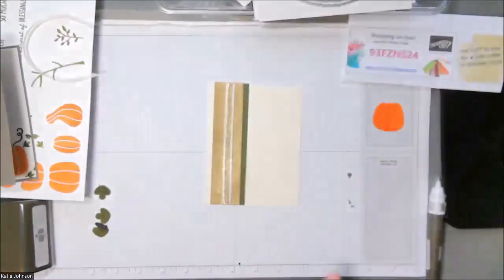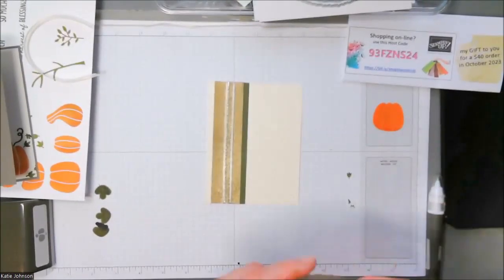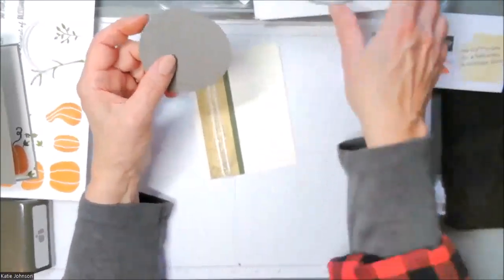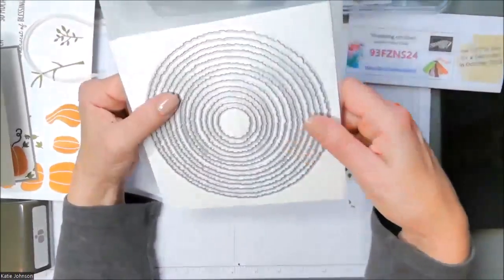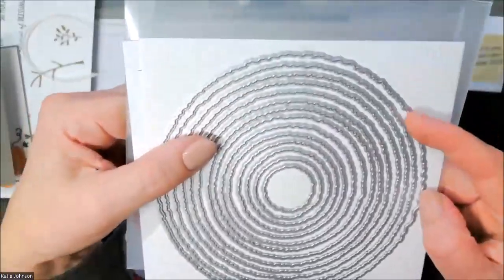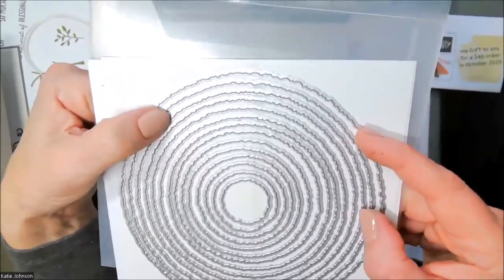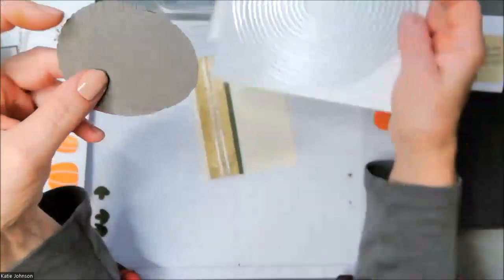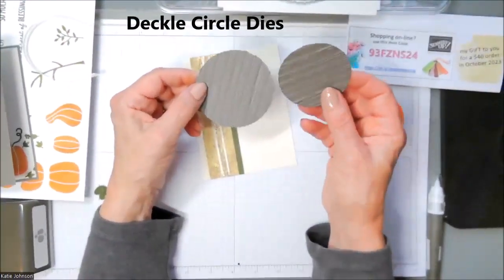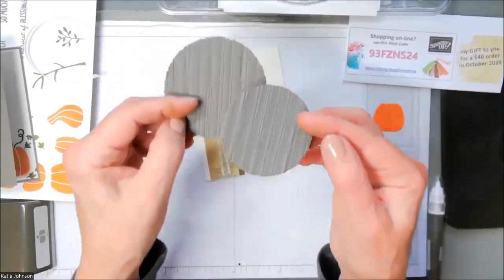Now we're going to put a sentiment down here in the corner. And my pumpkin is going to be layered up in the middle. And I decided to layer it on a circle. But not just a plain old circle. This is cut with a deckle circle die. So you can see what it does here. It cuts out this deckled edge all the way around. Now, I wasn't quite sure which one to use. I've got a sample up there that's using the larger one, so I decided to go with the smaller one on this project. And we'll see which one I like better afterwards.